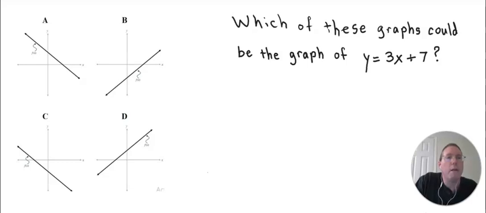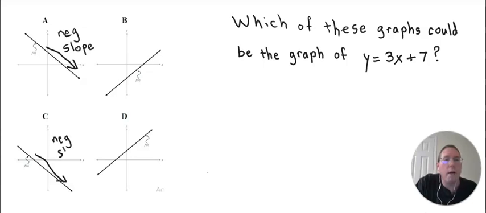I want you to notice something: this linear graph is pointing down to the right, and that means that this one has a negative slope, okay? And so we know that the m is going to be negative. So anything that fits this graph should start off with negative something x, right? This one here is also pointing downward, and so that also is going to be a negative sloping line, okay?